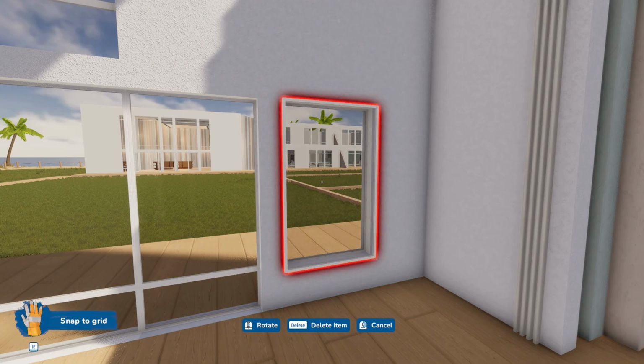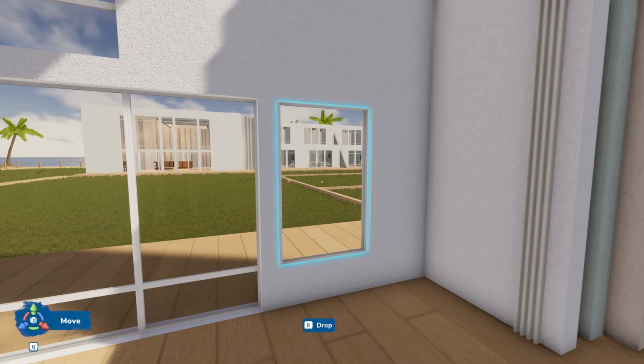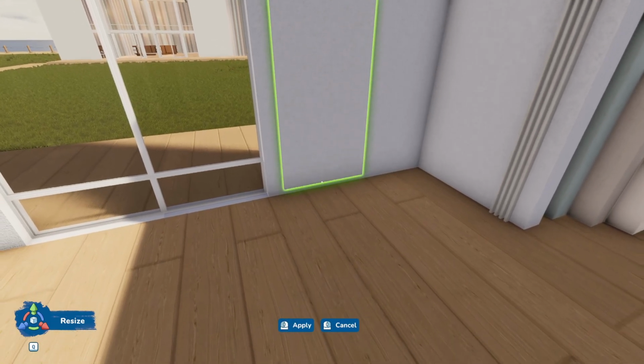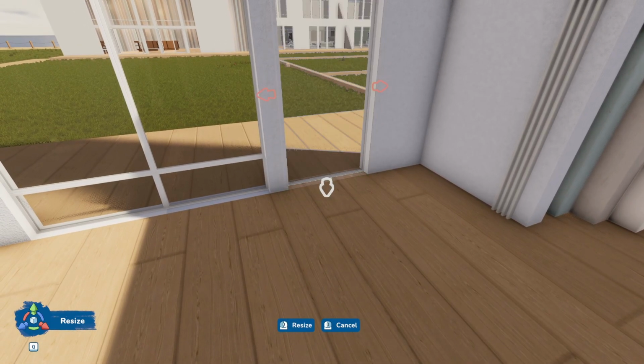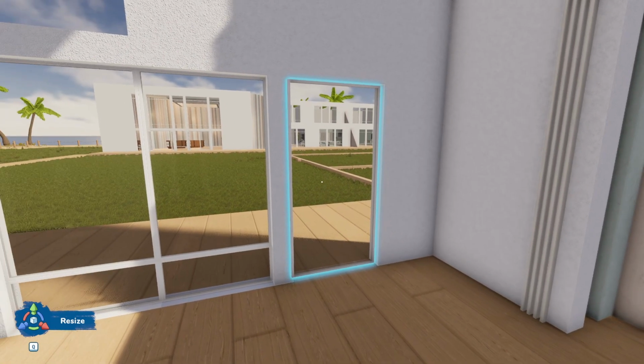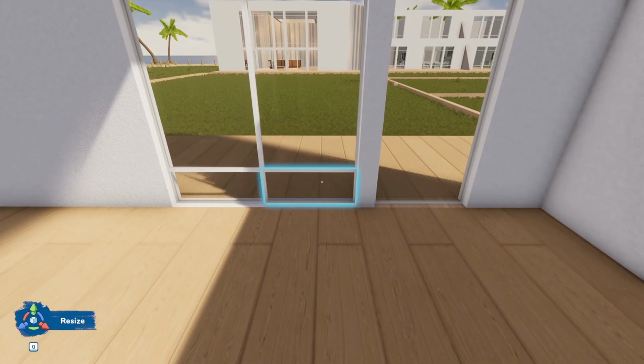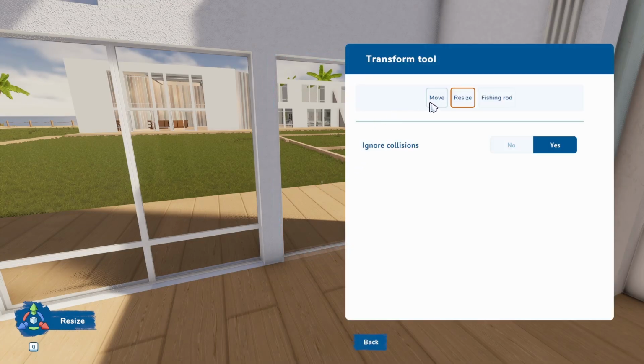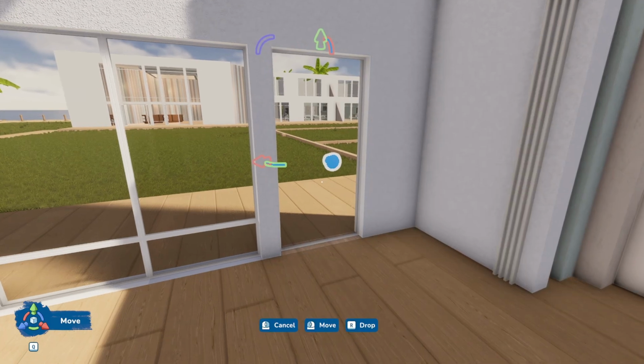Let's take that. Take that to the floor. I have to take it to the floor. And then we're going to move it. So I'm tempted to sing that song.